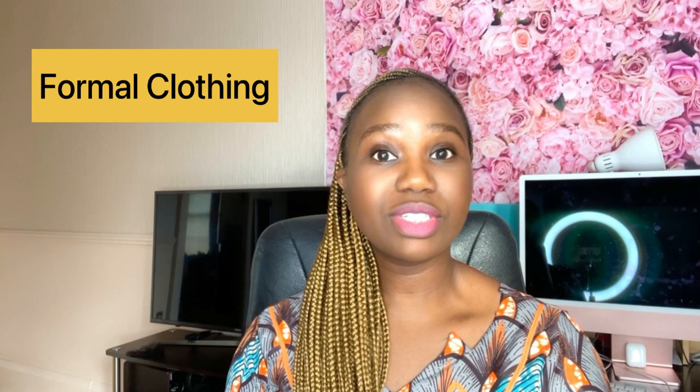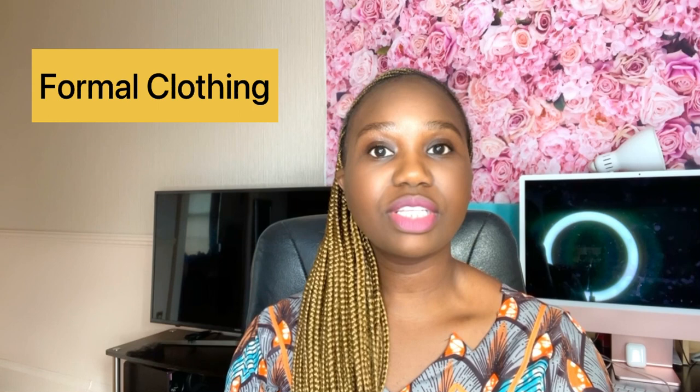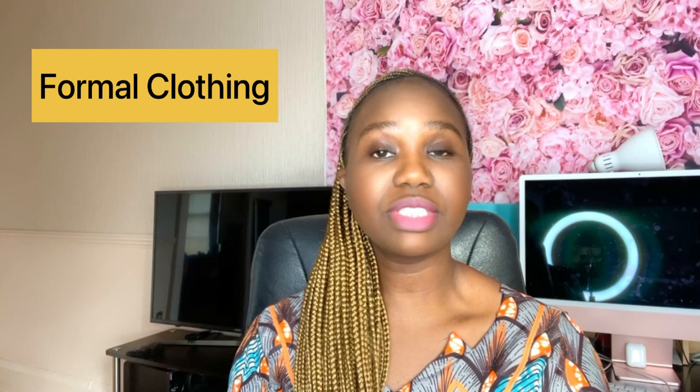Another requirement involves what to wear. What should you wear when you're taking a picture? Just think of it like I'm going to an interview. What am I going to wear for the interview if it's for a job? So it should be formal. They say you can take a picture in the clothes that you wear every day. Some of us, we don't want to do that. So make sure that your picture has formal clothing. And I will encourage you to wear something that's plain in color. So for the sake of the green card application, this won't be a good outfit for me to wear to take a picture in. So make sure you wear formal clothing.